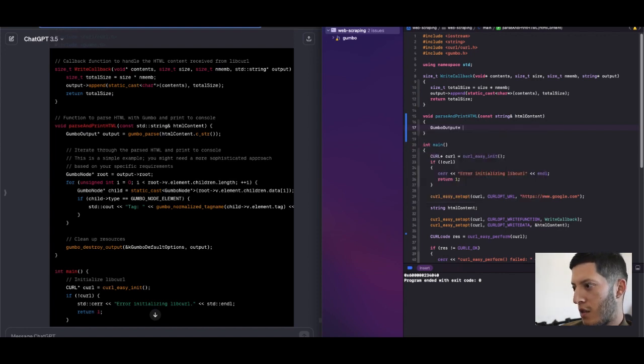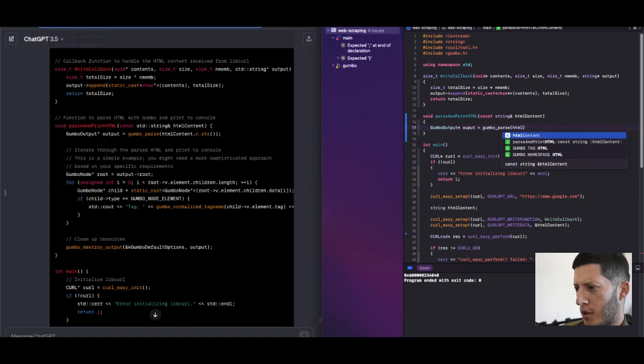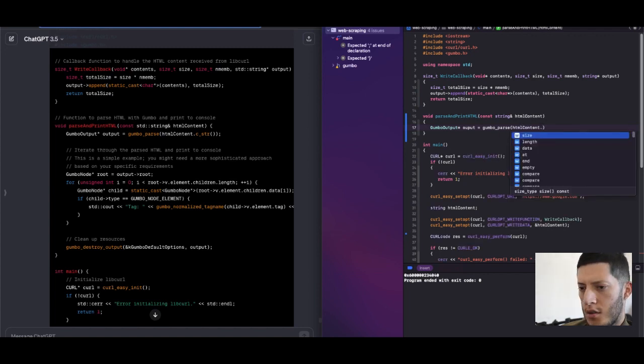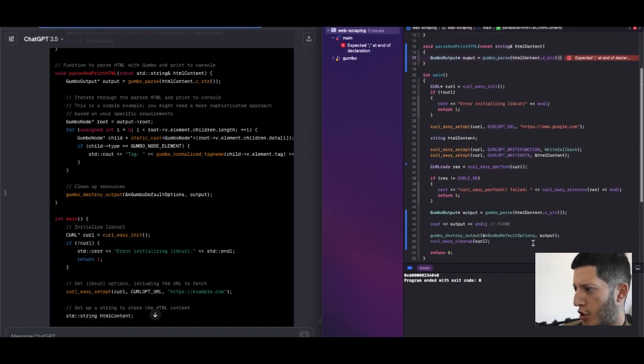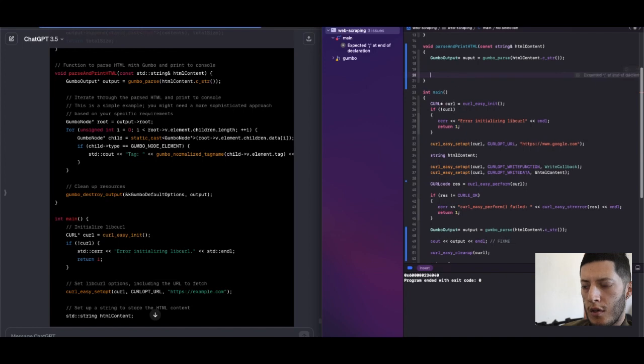Gumbo output. Now this I believe is a pointer. Okay, Gumbo parse. So Gumbo is used in this whole function here, not in the say HTML. This looks familiar. c_str. Okay, this looks pretty familiar. Let's go ahead and Gumbo destroy output here. I wonder why you have to destroy output. So we're gonna have this here, then we're gonna put something in the middle.